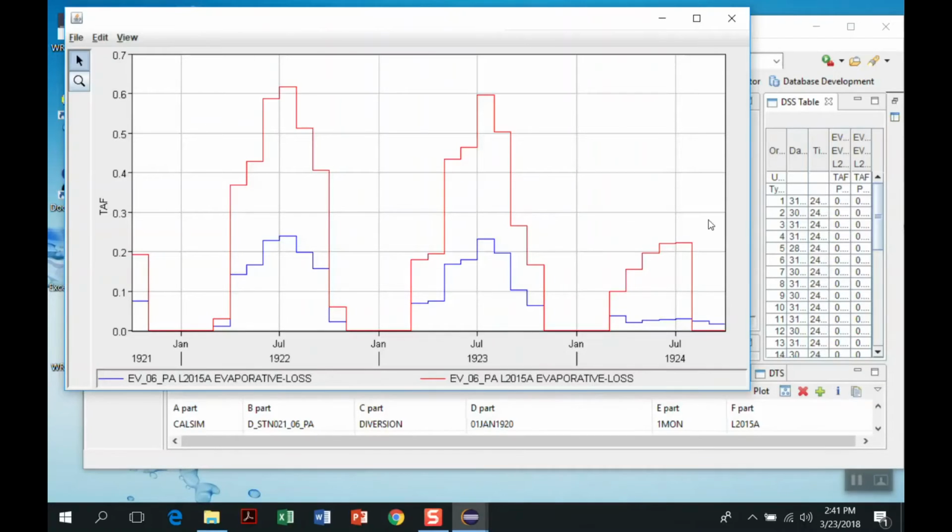You may notice that in the dry year there's something that looks strange, like in October, September. It's supposed to be more, but basically the evaporative loss becomes 0. Have you noticed that?